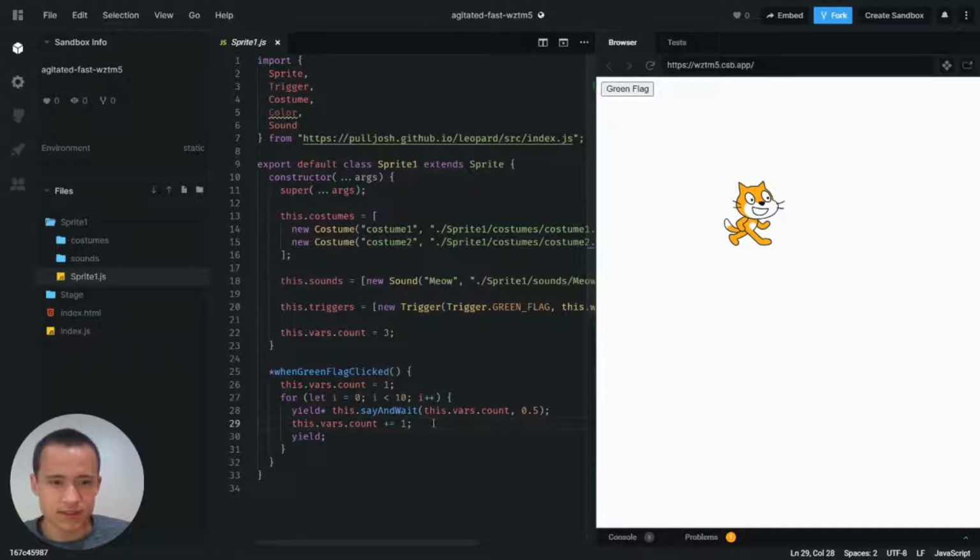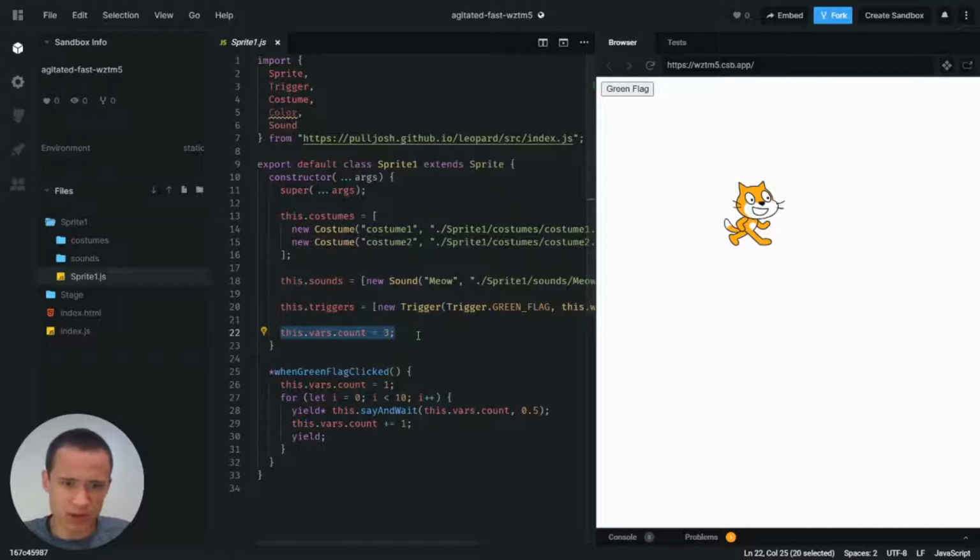But what's interesting here is this i thing, right? You can see the number 10. It makes sense that when we have a repeat 10, then there's a 10 in there. But it's like, what's everything else that's going on here? Well, it turns out that finding out which loop you're on is actually built into JavaScript, into this for loop. So we don't have to do the counting ourselves.